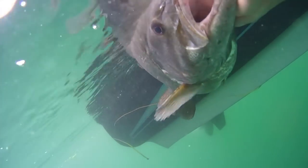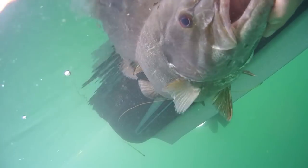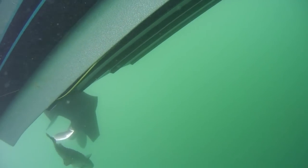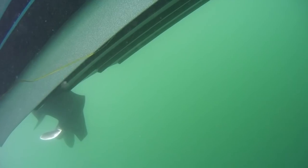Hold him a little bit just so he can get his strength back. If he's ready. Back down on my finger. Okay. A little bit. You can't have my finger, big boy. Yeah, he got under the boat. How about that? He took my worm.